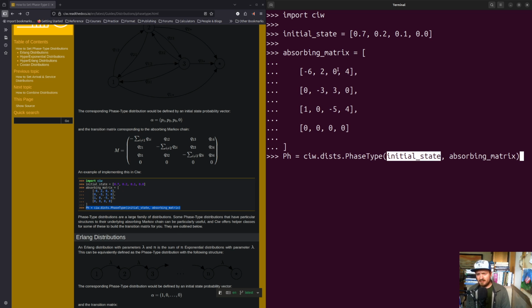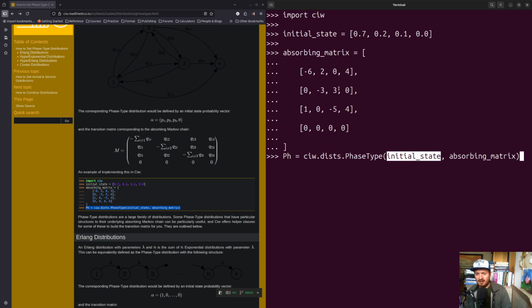In this example, they're calling it an absorbing matrix, but it's still just a transition rate matrix. We've got that leaving the first node, there's a rate of 6, but then going into node 2 is a rate of 2. No going into node 3 from node 1, and then there's a rate of 4 to go from node 1 into node 4. Now notice that the sum of these entries adds up to 0. -6 plus 2 plus 0 plus 4 is 0.